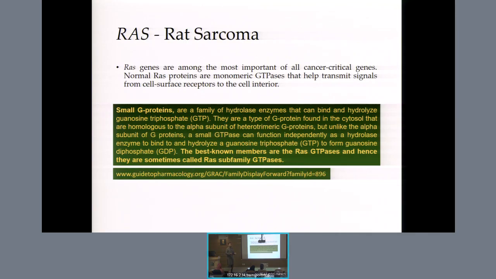The normal genes have functions in cell signaling. They take some information and then transmit it into the cell. So that's where the problem comes. Maybe the information comes in that tells the cell to abnormally divide. And when that happens, a tumor arises.